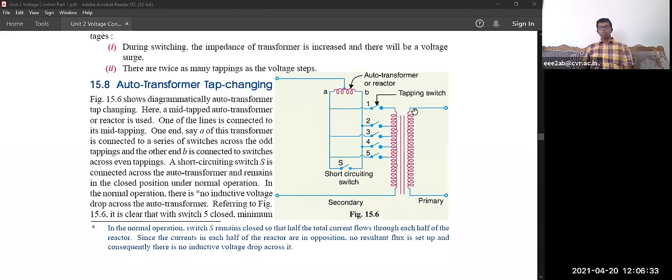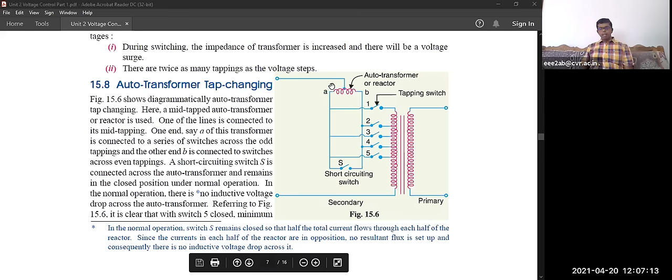When switch 1 is closed, this is the secondary side, this is the primary side. Whereas in the previous figure, this is the primary, this is the secondary. But for clear understanding, this side is shown as the secondary side and this side as the primary side. While drawing, you should be very careful about this primary and secondary side. If you write this as primary and this as secondary, the whole thing is wrong, even though you have written well. Only 0 marks will be awarded.